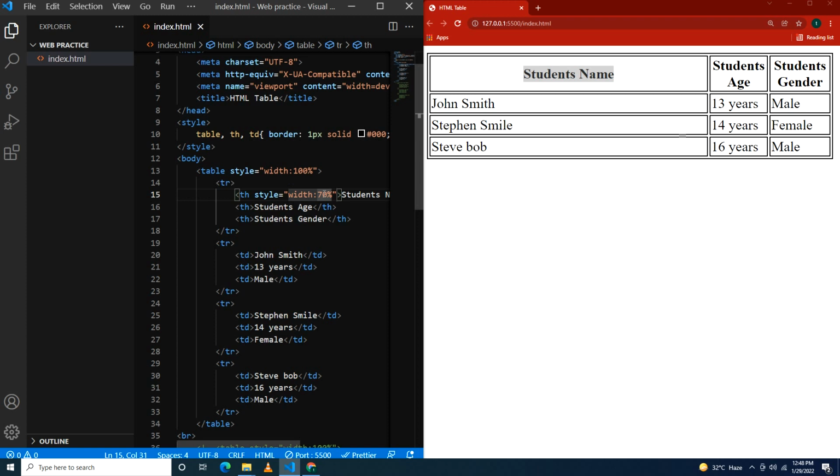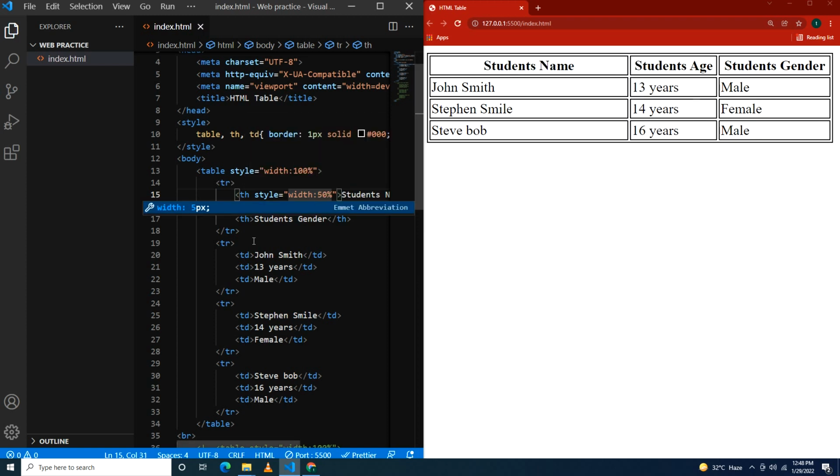You can resize depending on your choice. So as you can see, that is that.